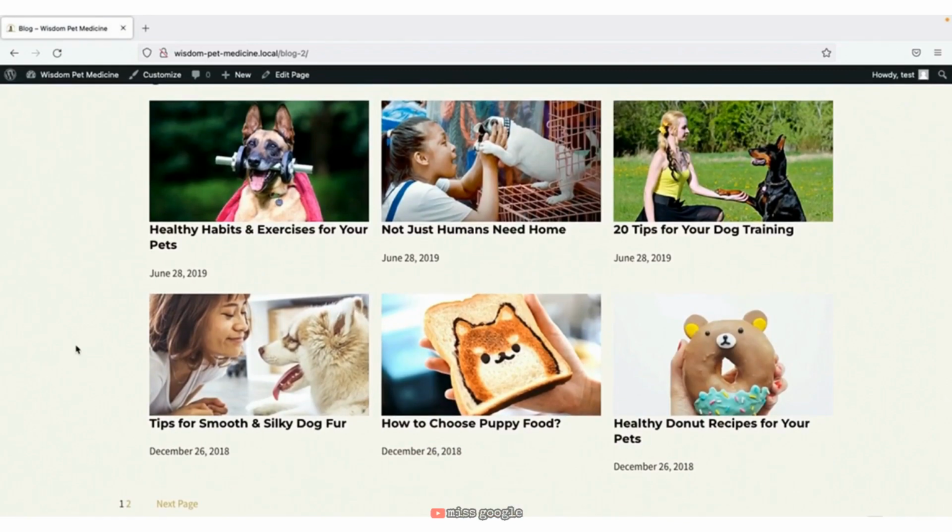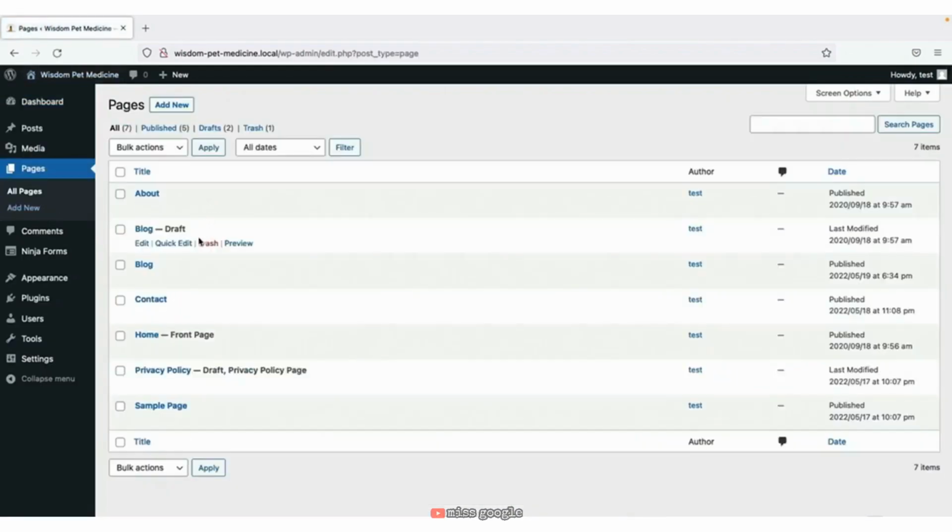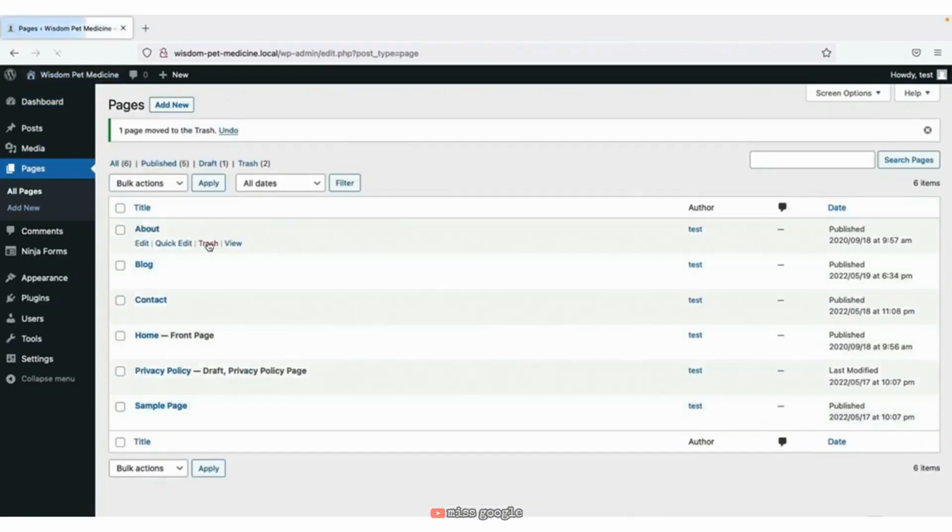And if we weren't able to troubleshoot this as quickly, we might have had to turn to the documentation. But hey, that's what theme documentation and ultimately support is there for if you need help figuring out how to accomplish something. So we'll head back to our pages and let's delete that blog page that we ended up not using. And with that, we've now created an attractive blog page for our site.